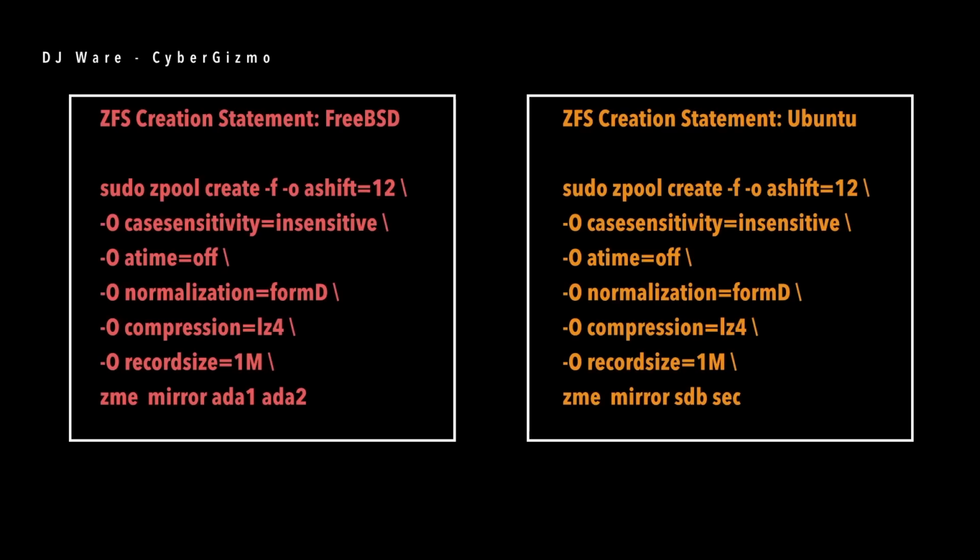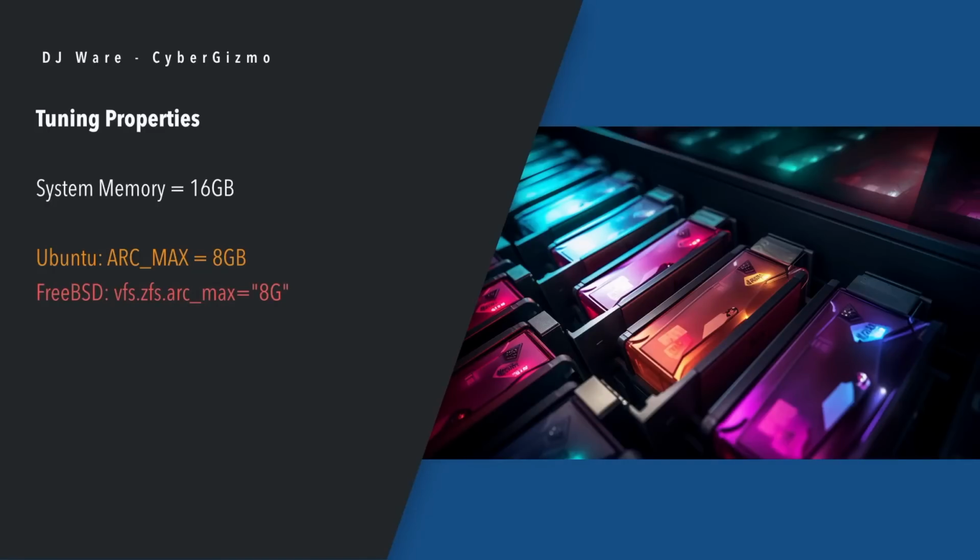Now, record size is 1 meg because these are video files. Yours may differ. If you're working more with small files, you may want to make yours 128K. As far as the pool, it is a mirror on both sides, and that's merely because that's the only number of drives. I only have 2 drives on Proxmox at present that I can use, so I can't go to a RAIDZ. Production is a RAIDZ, so I did not. I'll probably do a separate performance tune for that just to see which one of these is better. But anyway, between Ubuntu and FreeBSD.